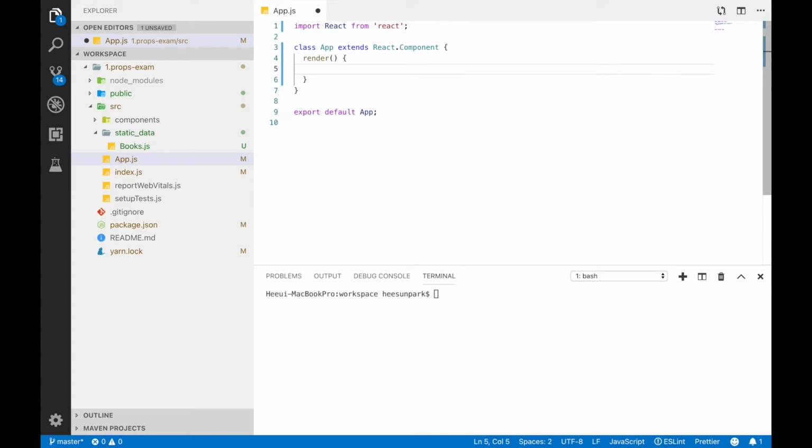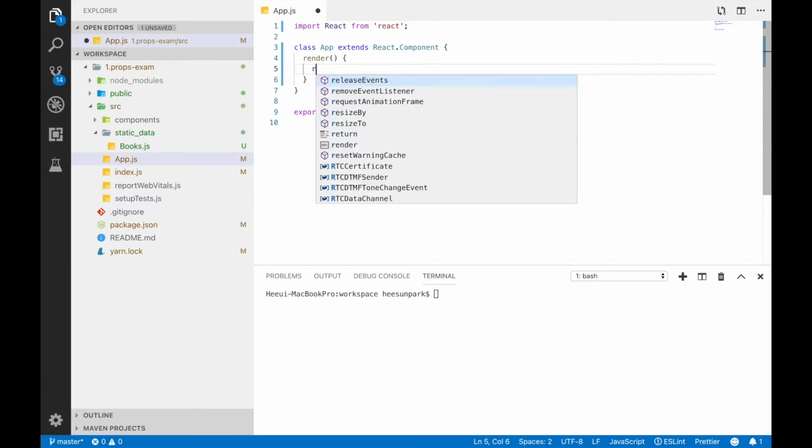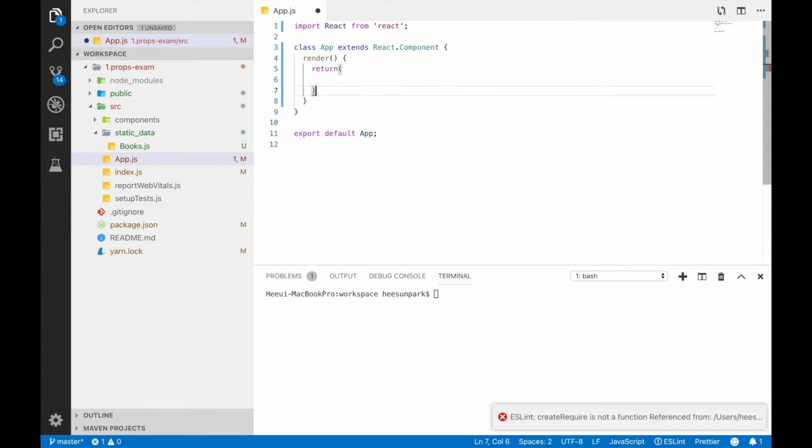When explaining the lifecycle methods, you will see the render method again. But keep in mind here, class-based components must redefine the render method. This render method must have a return, and the subject of this return must be a React element.